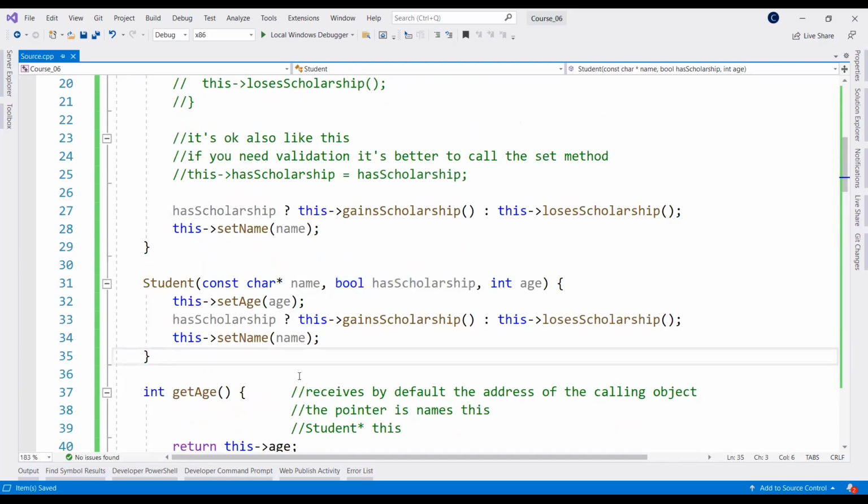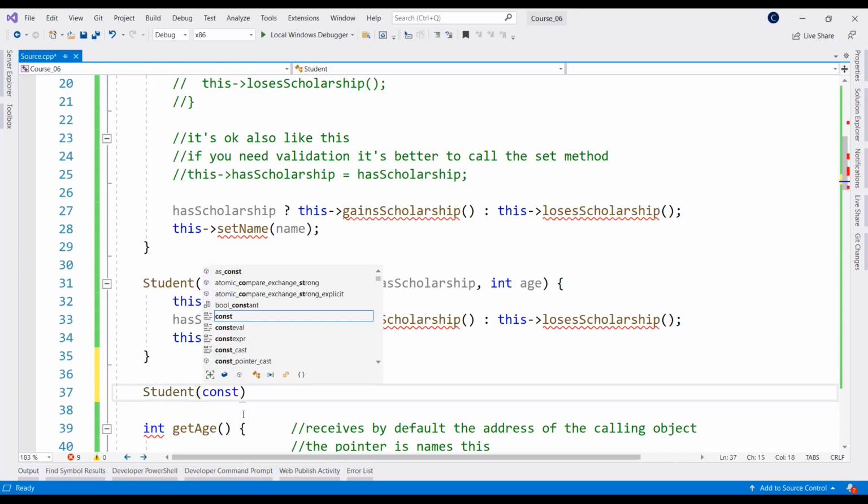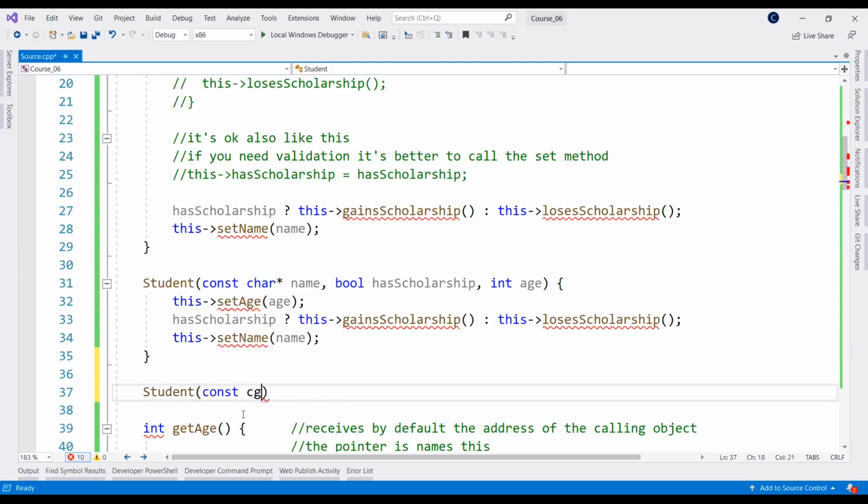Maybe now I will say, hey, let's wait for a minute, because by default, when you create a student, when you enroll, you don't have a scholarship. There is a contest, whatever. So it's not like you enroll and you have a scholarship instantly. So let's provide a constructor which will ask for the name, because name is mandatory, const char asterisk name.